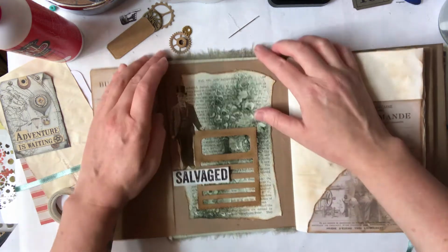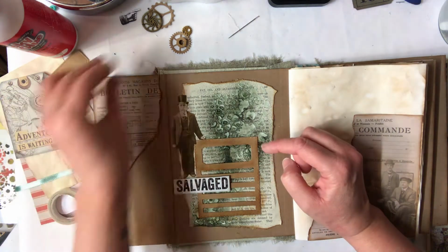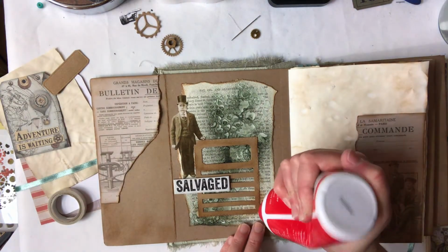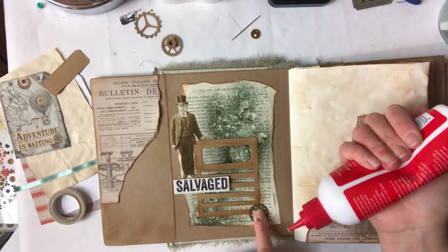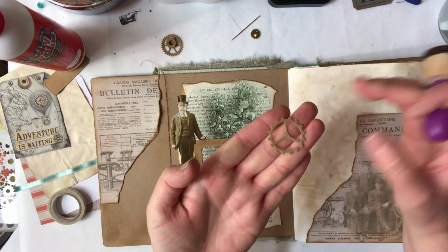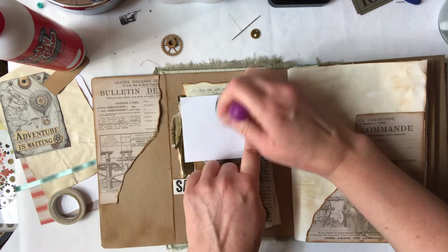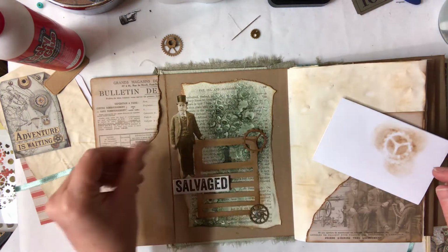Right, so also on this sheet here, we've got the label that goes in the centre there. I'm not going to bother with this bit right at the moment. I might leave that for another time, because I don't know where I want it. However, I know I want this metal cog in the corner, so I'm going to pop that just in the corner there. And as I showed you before, we have these paper cogs, again from Tim Holtz. Let's use this bit of scrap just to colour these up. Okay, there's one.